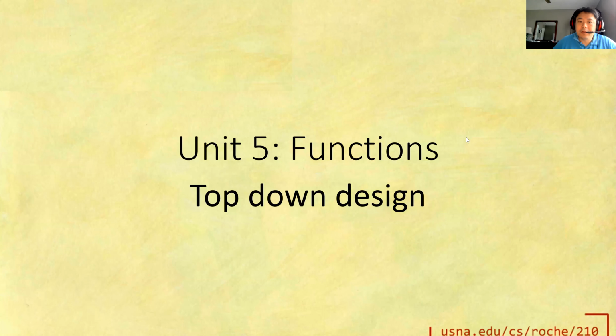In this video, we're going to talk about top-down design using functions. In the last lecture, we talked about one benefit of using functions. The main benefit was code reuse. And arguably, top-down design is as important as code reuse. Especially, this top-down design issue becomes more and more important as the size of the program gets larger.